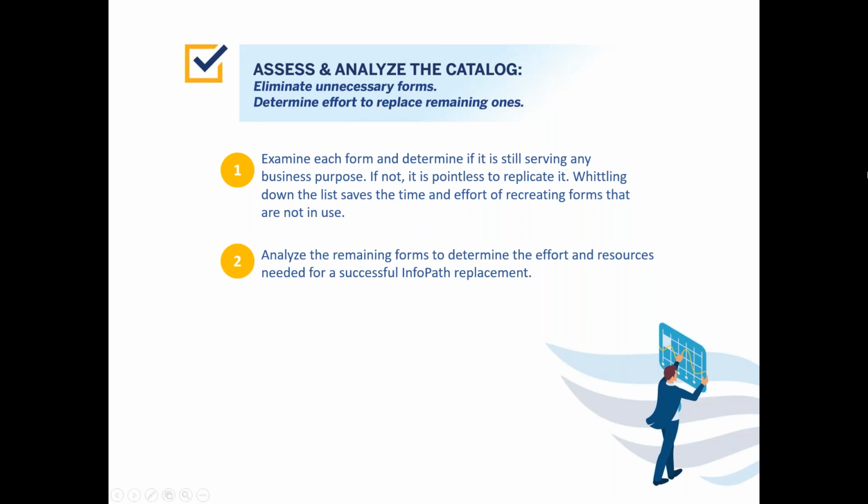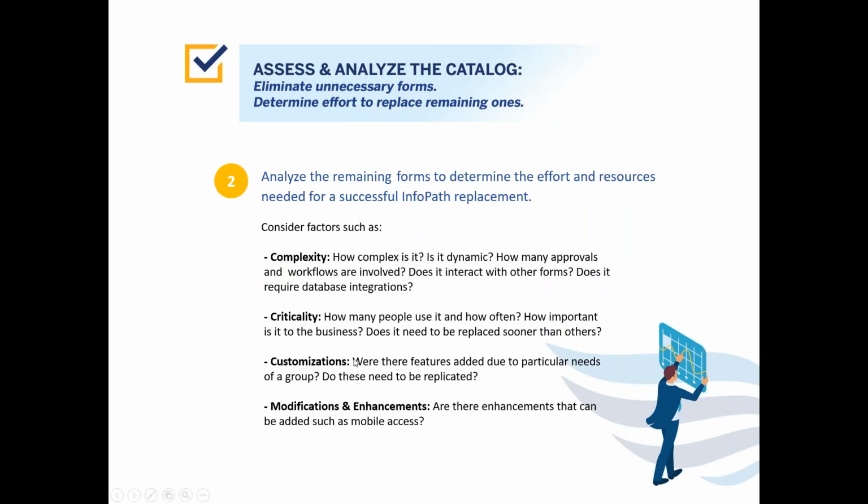And you can eliminate a lot of work by having your catalog and determining which ones are most important, what the criteria are for migrating it over. This one is critical, has a lot of work. Maybe one form's used by a very small group of people, another form's used by a lot of people, another form is not critical, another one is, one's complex, one isn't. All these factors can be part of assessing and analyzing the catalog.